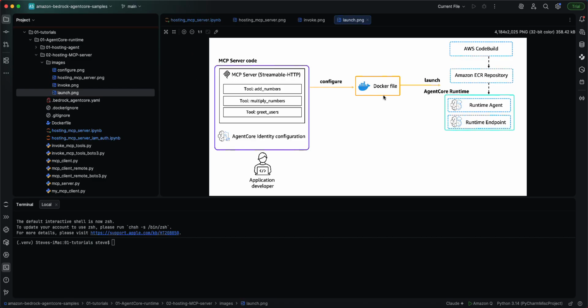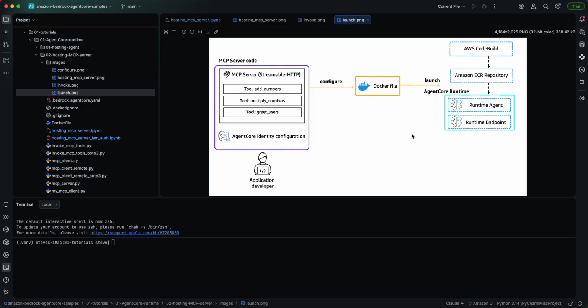And we're launching the Docker, and we're building it and registering it and running it, right? So we're exposing it at this point. At this point, the runtime agent and runtime endpoint is here. It's accessible after you launch.